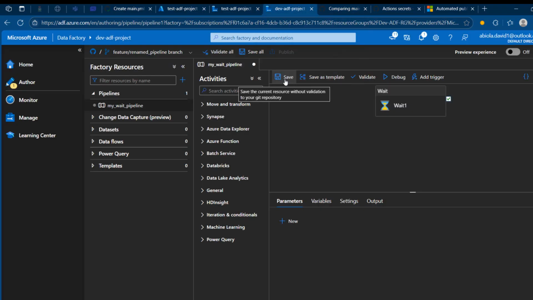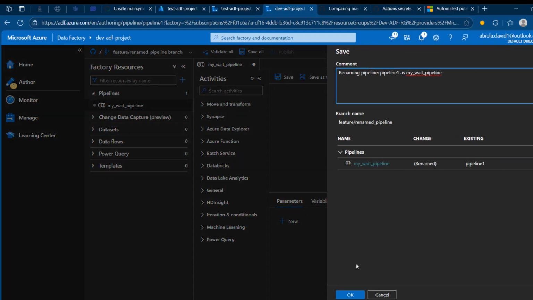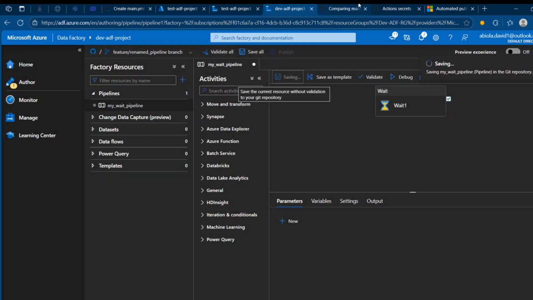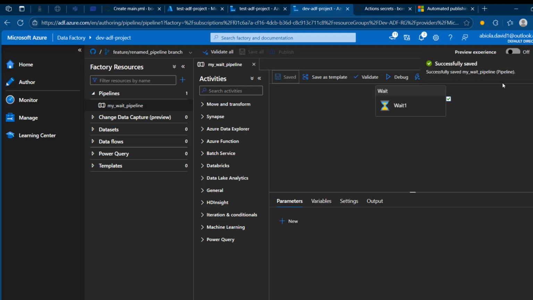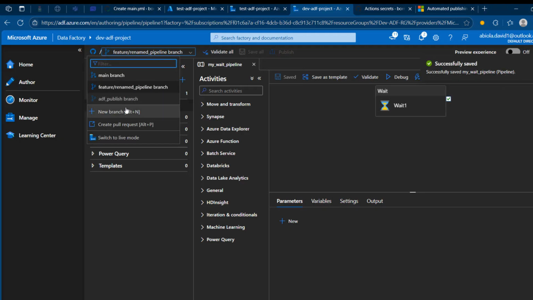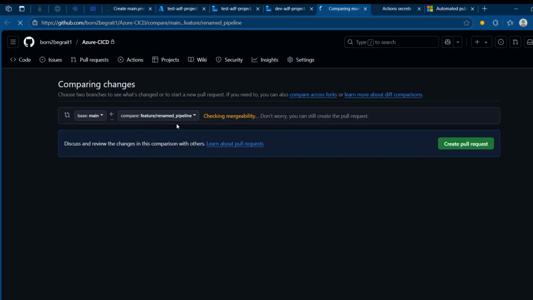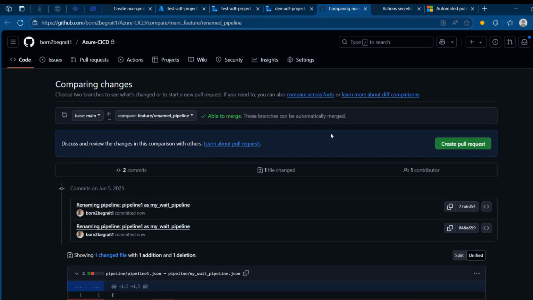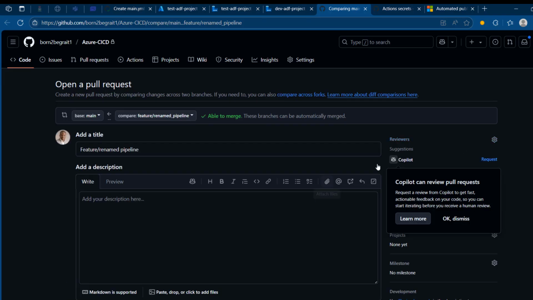Of course, it's possible you forget, because this has to be saved, and once this is saved, it's going to be saved to our GitHub repo. So click on save, and I'm going to delete this. I don't need this for now. So this is now saved, and I can go back again and click on create a pull request. Now we can see this working fine. So the importance of clicking on save should not be overemphasized. At least it's really important. So we can click on create pull request, and I'm just going to call this one renamed my pipeline.